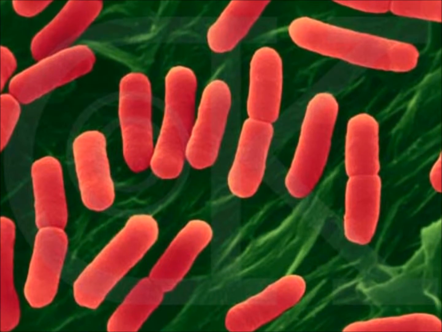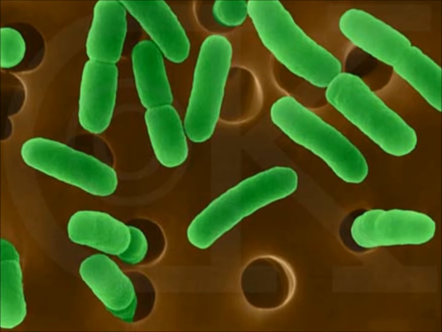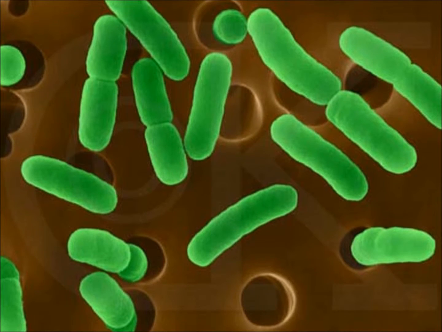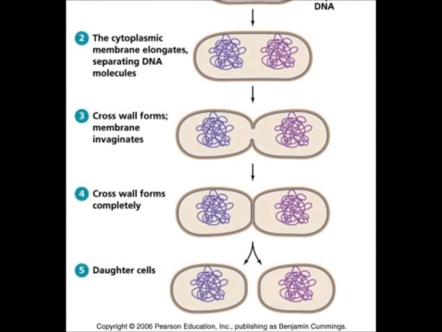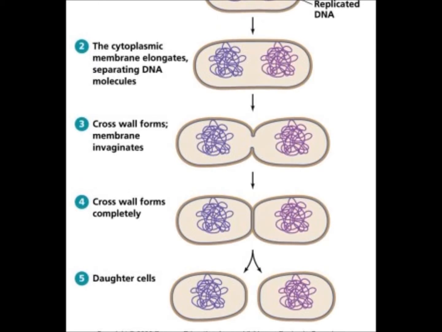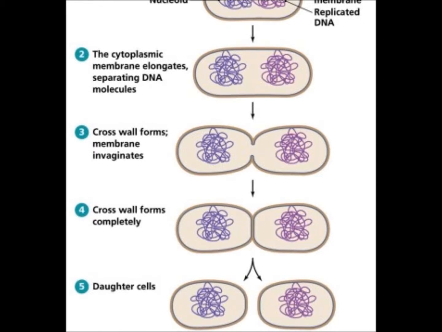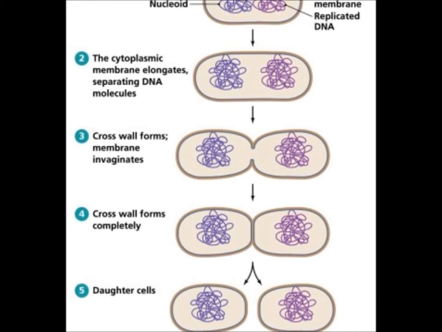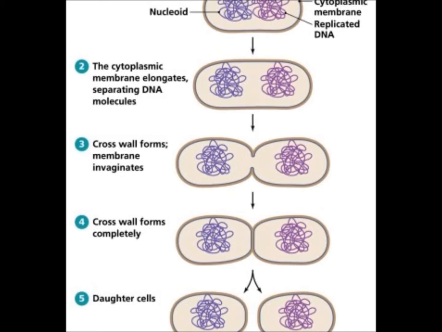This is a simple process where one circular molecule of DNA is hooked up to the membrane, and then the membrane elongates in between the attachment points. On top of the binary fission, in cell 1, you can see one circular molecule of DNA and how the bacterium's DNA has replicated. As you go to cell 2, the DNA is pulled to the separate poles of the bacterium as it increases in size to prepare for splitting.